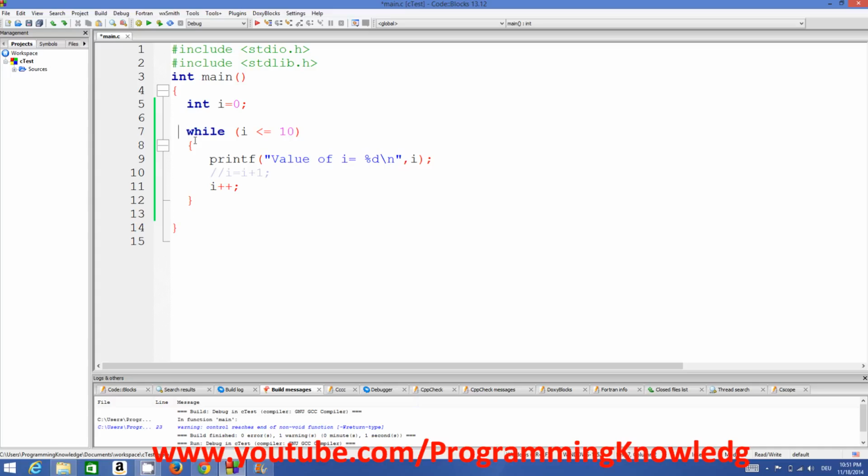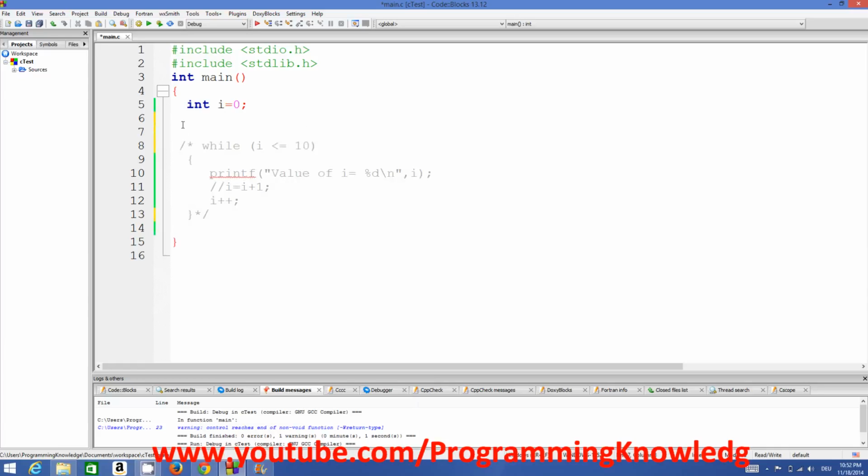assume that we want to print the integers from 0 to 10 as we have done in the last video, but this time we want to do it with the do while loop. Okay, so this was the code we have written in the last video, which I'm going to comment out because later in the video we will see the difference between the do while loop and the while loop. So let's see what the syntax of the do while loop is first.